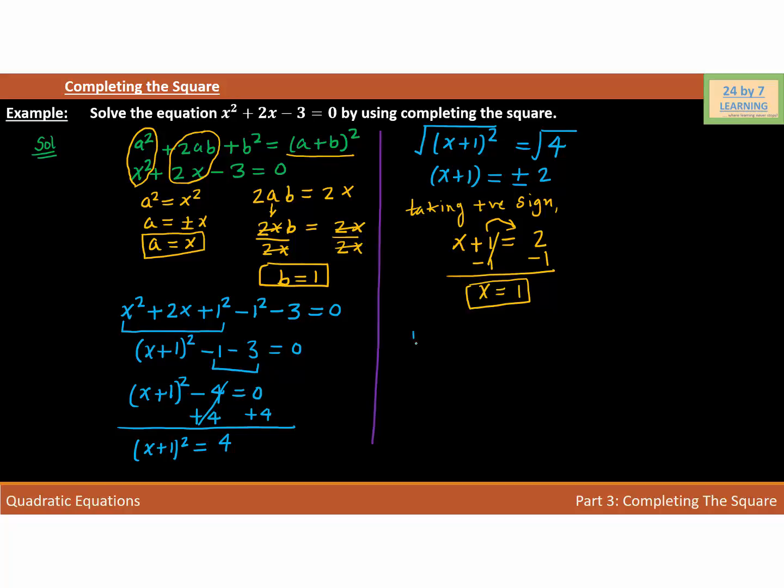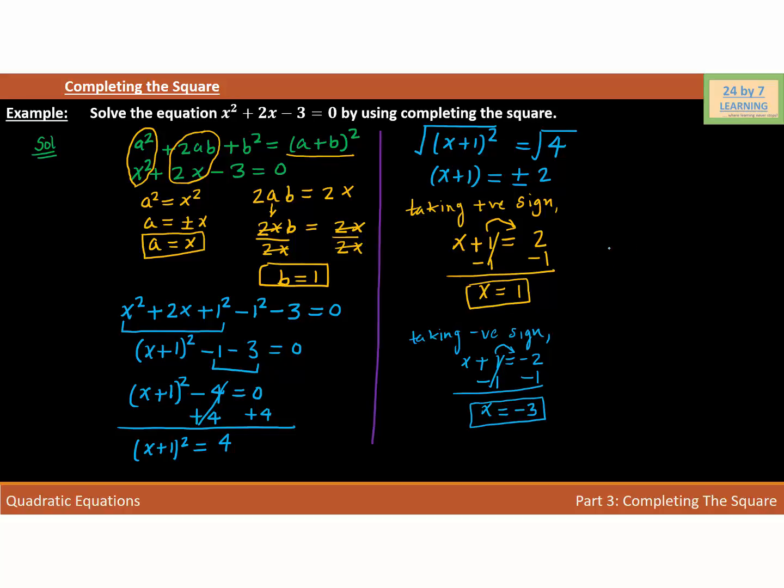Now let's take the negative sign, so I will write taking negative sign, and if I do that, I will write x plus 1 is equal to negative 2. So I need to find x, so I need to get rid of this 1, and the only way I can think of is if I move this 1 to the other side. And how do I move it? You know the answer. I need to subtract 1 from both sides. So this 1 is cancelled out. I have x is equal to negative 2 minus 1, which is negative 3. So the value of x is basically negative 3.